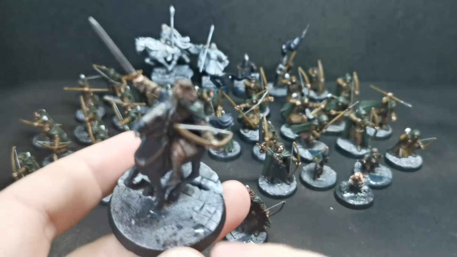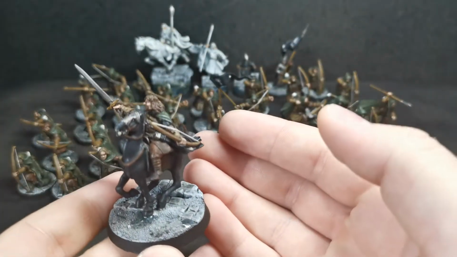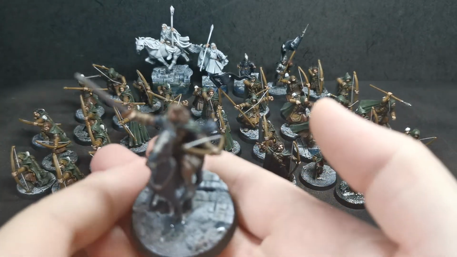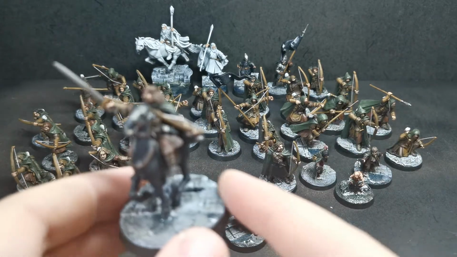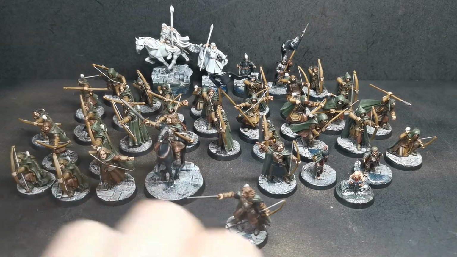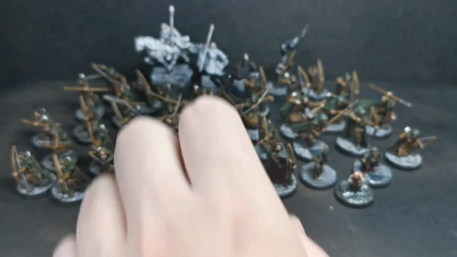I stuck him on. All of the models in the army are on Generation Shift 92 bases, so these are the Broken White City ones. They don't come like this. What I actually did to these ones was I added extra sand onto the bases, so it already comes with like pre-molded sand on the base.